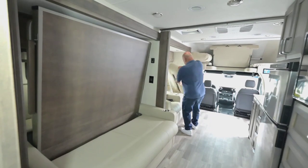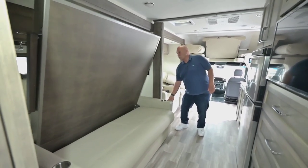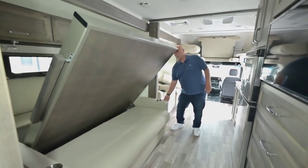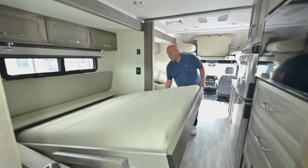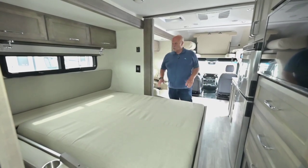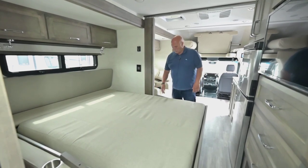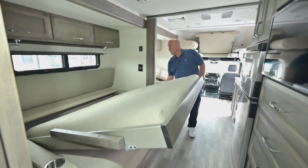The thing that's amazing about this product to me is the quality. We do a PDI which is included — we don't charge extra for it. A lot of dealers do, but we go through the coach completely and show you how everything works. This is basically a queen-size bed that comes out of the wall, and there's a window behind the bed.